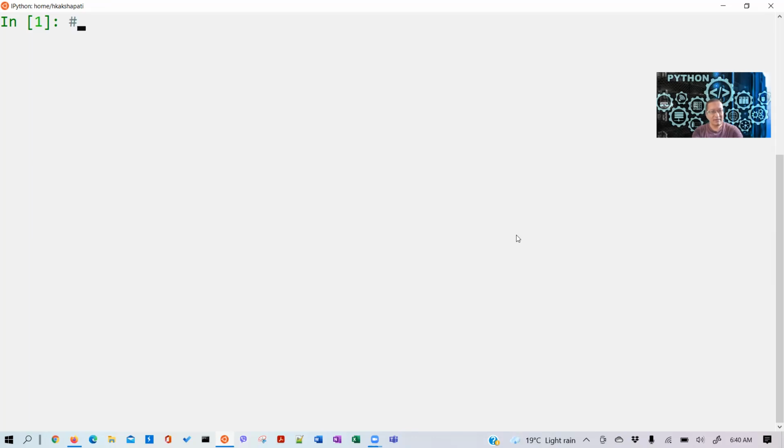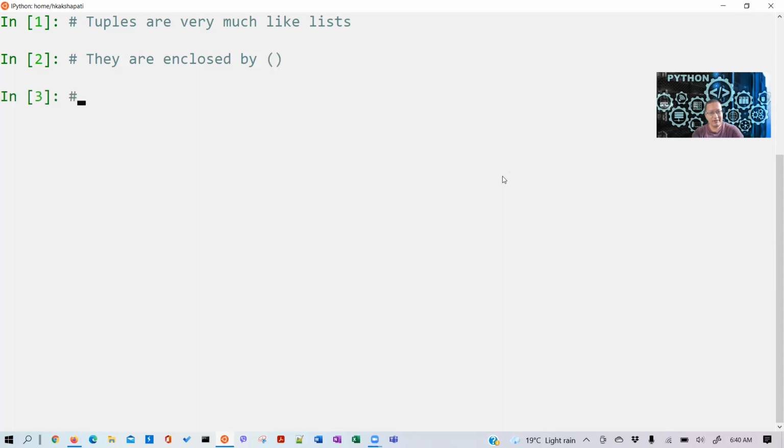So tuples are very much like lists. They are enclosed by parentheses. And the third, crucial thing is that they are immutable.